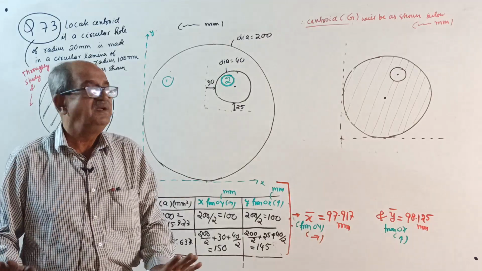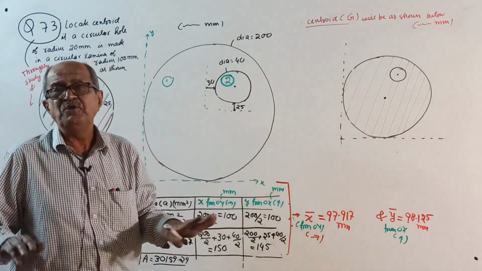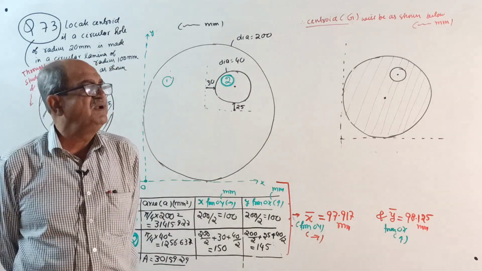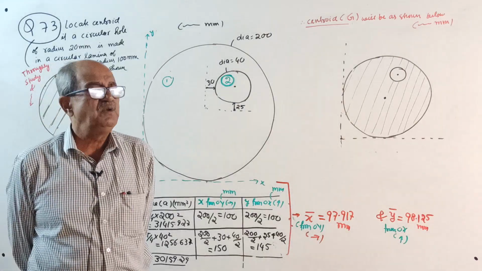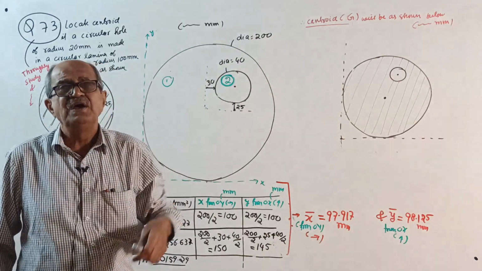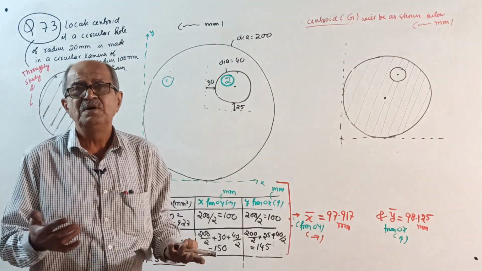Because I told him, okay, for locating centroid, you can do it. You can take what removed or cut out whatever is there, a1 x1 plus a2 x2 you can take. Then for the cut out area, removed area, you use negative sign. Both are same.